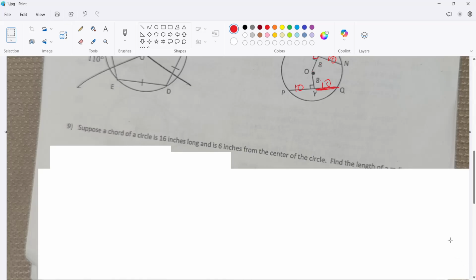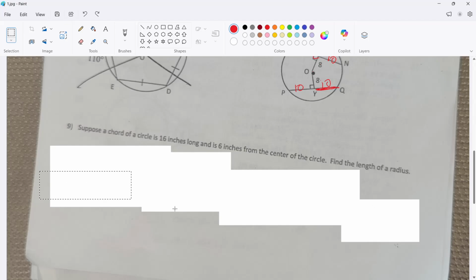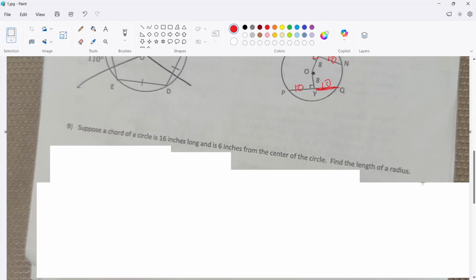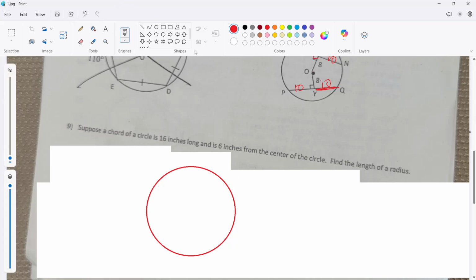Everything is on an angle here. Hold on, I'll fix it. I'm going to fix this in a moment. All right, delete. Okay, so now I can draw this circle. This is the last one I'm going to do. And if you have any more on this sheet you'd like help with, just let me know.